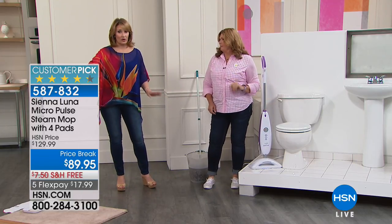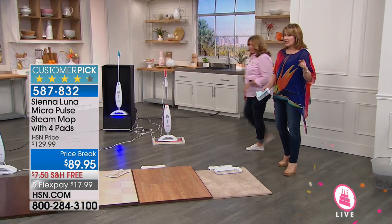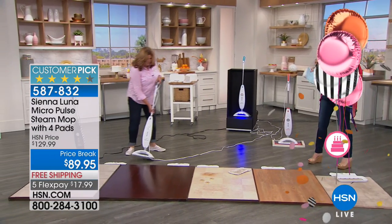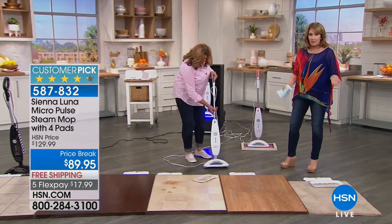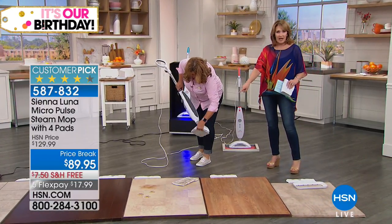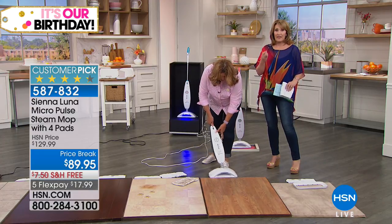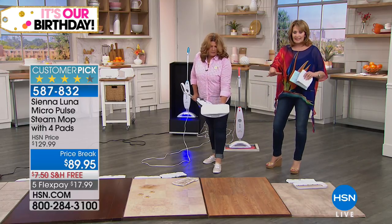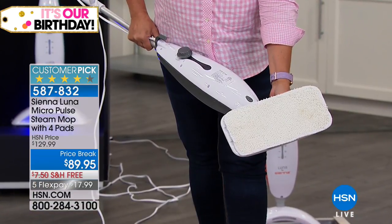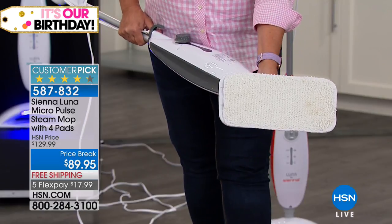Every type of hard surface plus refreshing your carpets — for $89. You know what it costs to have your floors professionally done? It would cost a fortune. There are all these crazy little mop types of things that we buy, but nothing goes to work the way a steam mop does like this. The steam is really the magic and the answer. With variable steam depending on what type of floor you're cleaning, you don't have to worry about harming your hardwoods. I've never used a steam cleaner on my hardwood floors because I didn't want to mess them up.